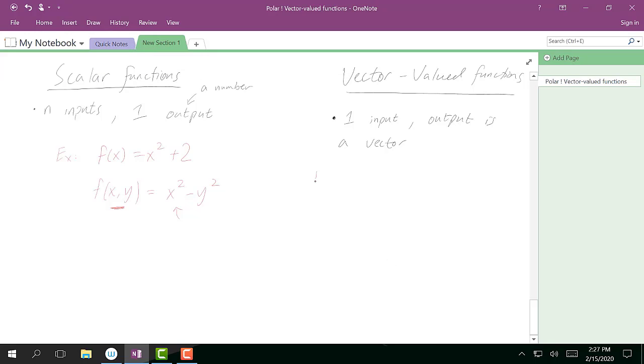And so let's look at some examples. Let's say we have some function. We're going to call it r of t. And again, I'm using this hat notation because we're talking about a vector value function. And I'm going to get 2t, t cubed, e to the 2t. So here I plug in some value of t, and what I get is some value here, here, and here. In this case, it's going to give me a vector in R3 at the end of that process. So these are what we call the component functions, because they're functions in each of the components of this vector.